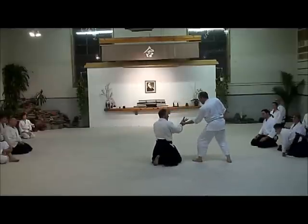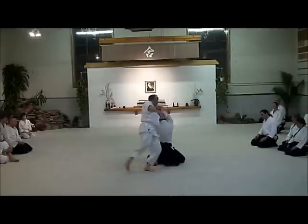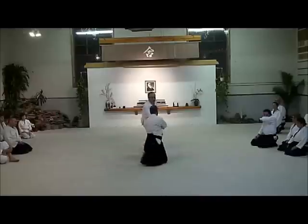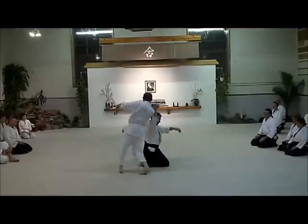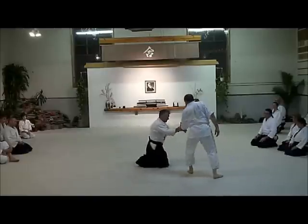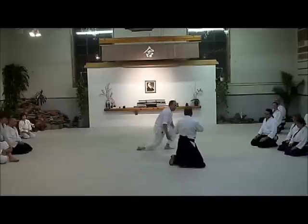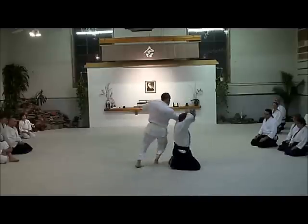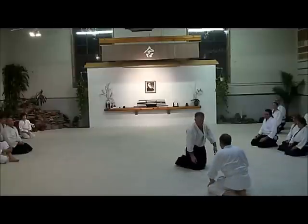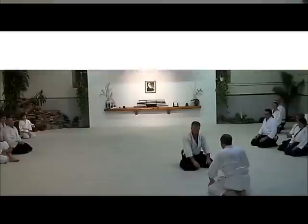So the way I resolve that is I don't move, but I get my partner to move. So rather than having an Omote and an Ura variation, I have an Omote or a moving variation, and then I have a stationary variation where it moves around me. So you can look at it like that. You can call that stationary movement Ura, if you like.